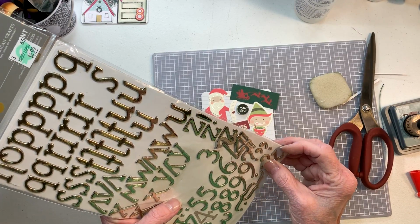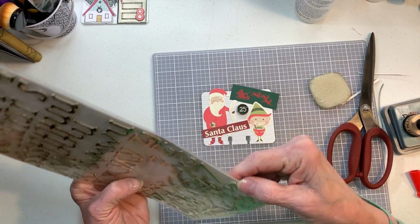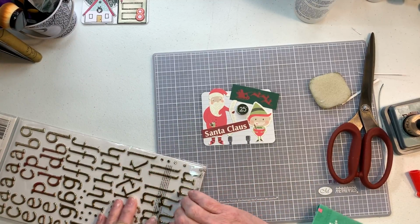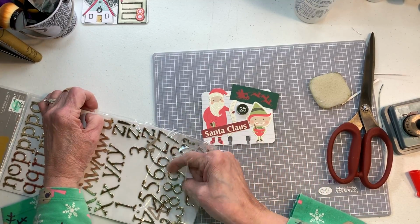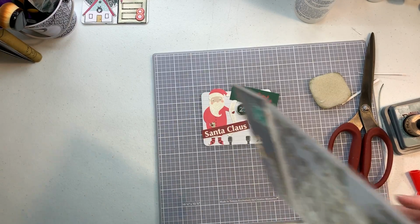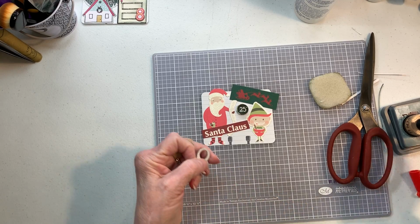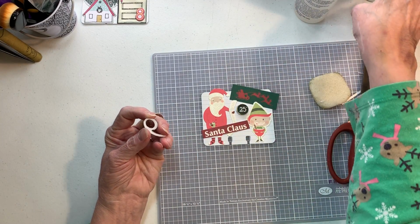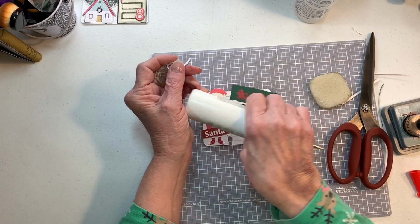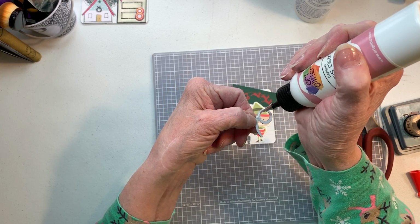Get these open. Come on, come on, come on. Okay, all right, let's see. I'm gonna put on some glue back here. I'm going to use some of this glitter glue since we've got this fine tip and this is kind of thin.